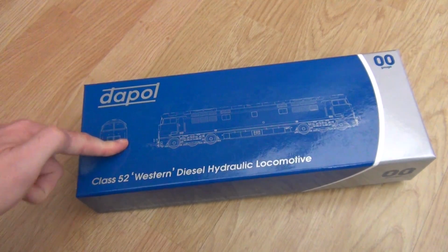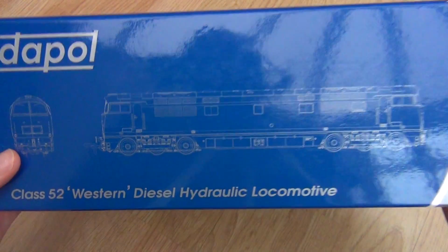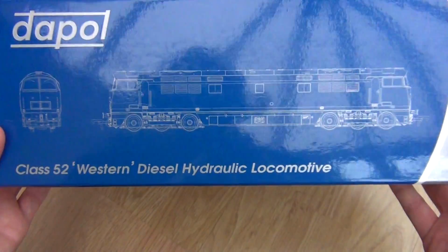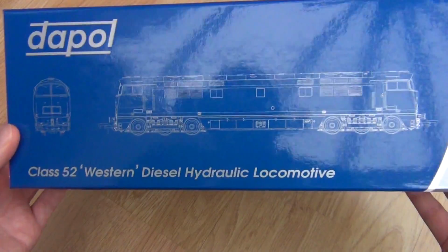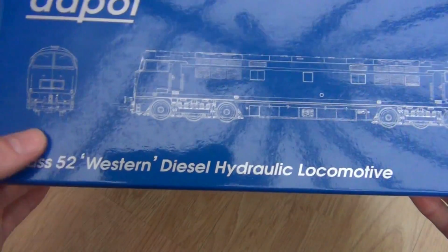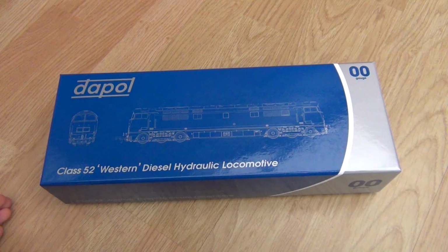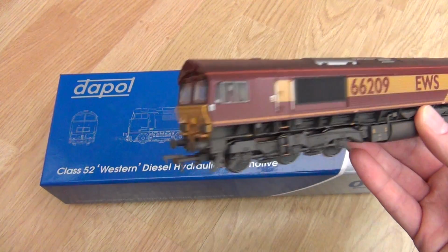Diesel hydraulic does not suffer from that same problem. Because the technology is different and inside it's very different, the power to weight ratio is even better with diesel hydraulic. They're lighter locomotives, and because they're lighter, there's decreased track wear as well. You also have higher route availability. So something like this Class 52 Western would pretty much be able to travel anywhere in the UK without any issue. Whereas our great big heavy Class 66 here, it wouldn't be allowed everywhere.